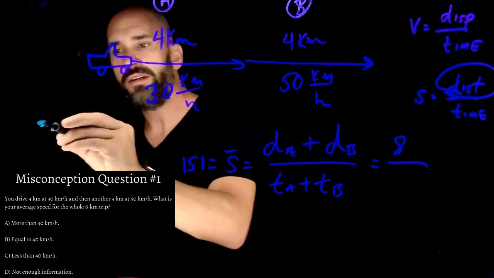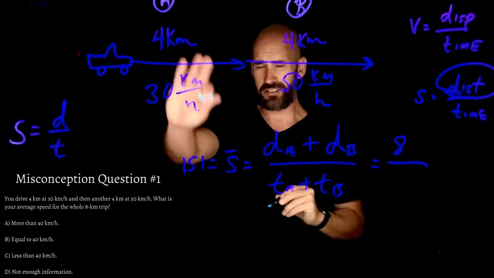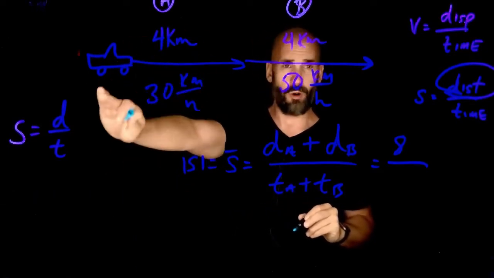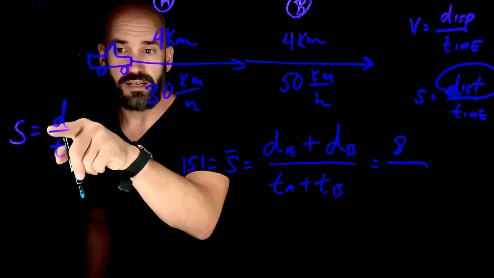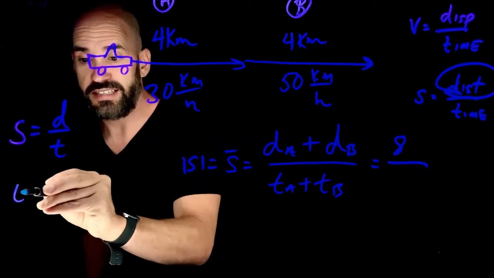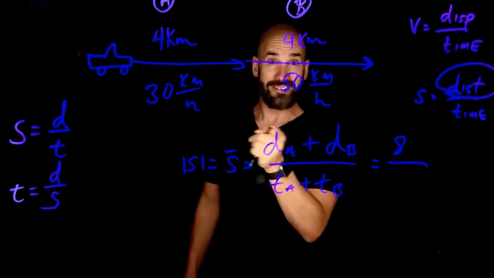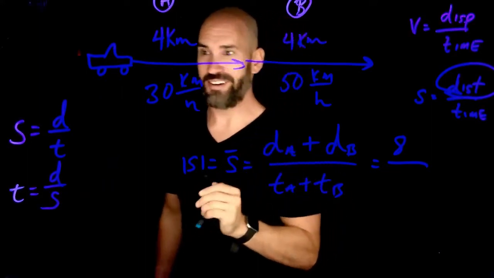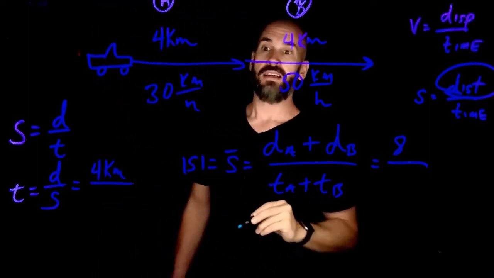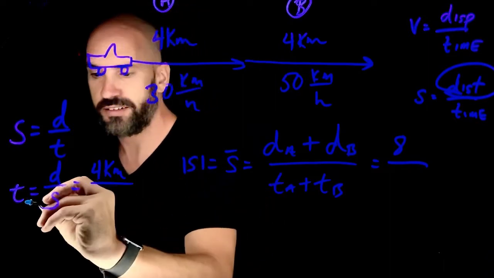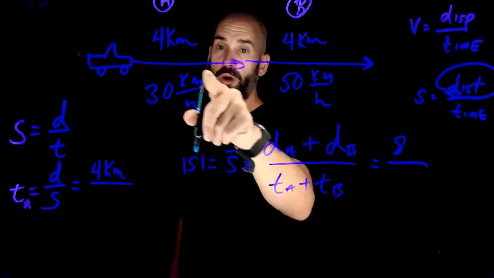Well, remember, if speed is equal to distance divided by time, and that's just a classic famous rate equation you guys have hopefully learned since like 6th grade, right? Then we can solve for t, multiply by t on both sides, divide by s on both sides, and we just get t is equal to distance divided by speed. You see where we're going here? So for our TA, it's going to be the 4 kilometers that we went divided by the speed at which we were going those 4 kilometers.